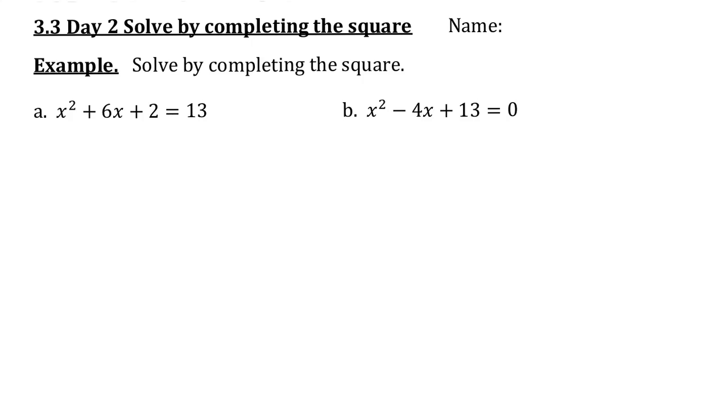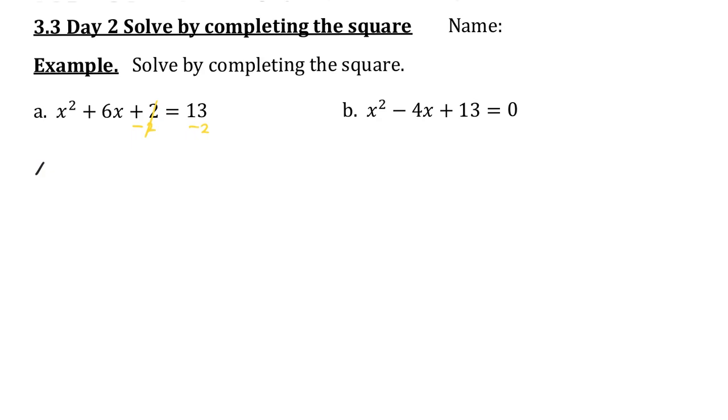Okay, we're going to continue completing the square as our method in 3.3. Some of these just have an extra step to make it ready for the complete the square process. So let's look at the first one. It says x squared plus 6x plus 2 equals 13. To complete the square, I normally do x squared plus 6x and then I fill in the blank here, but there's not a blank there. Since there's not a blank there, I need to make a blank by canceling the 2 out of the way.